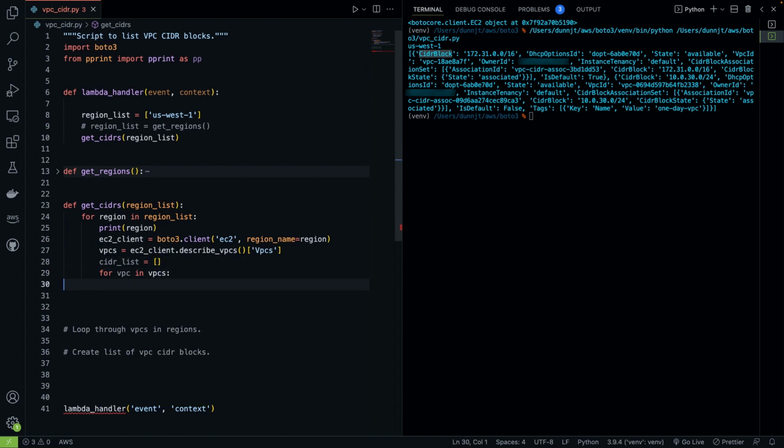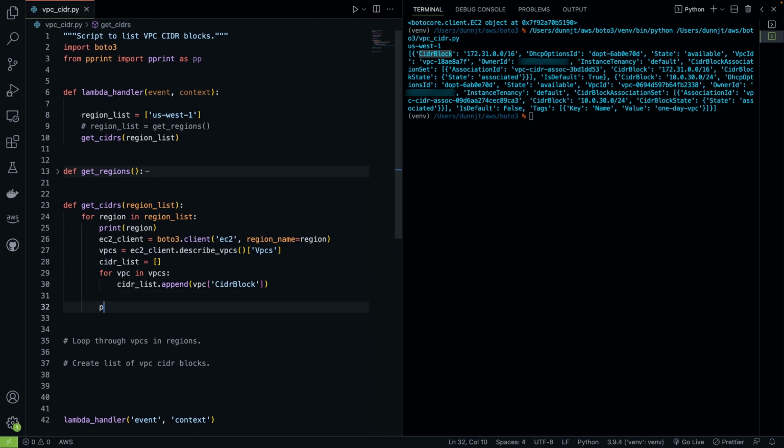We just got to instantiate it. So we're going to say for VPC in VPCs, CIDR list dot append, and we're going to add VPC and then the key CIDR block. Come over here, we'll say print, and see what we get. CIDR list.